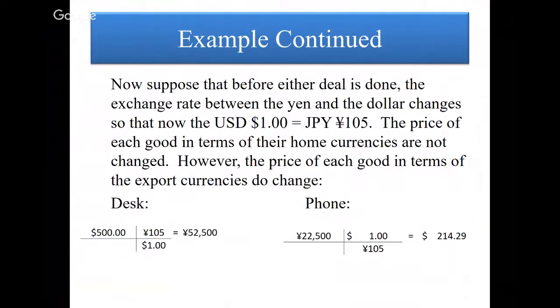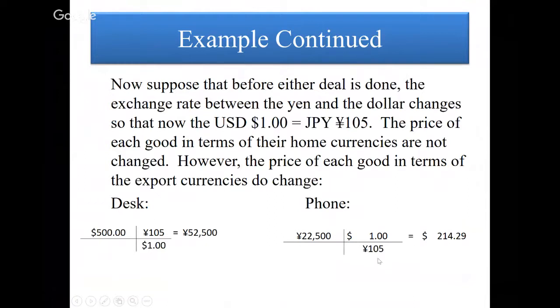But I want you to understand that this has a deeper implication. Any American product exported to Japan is now cheaper in terms of Japanese currency. I repeat, any American product now being sent to Japan is now cheaper in Japanese currency. That will affect American exports to Japan. Now, Peter Stanchek had the exact opposite experience. He's upset now because he didn't do the wire transfer in a timely fashion.